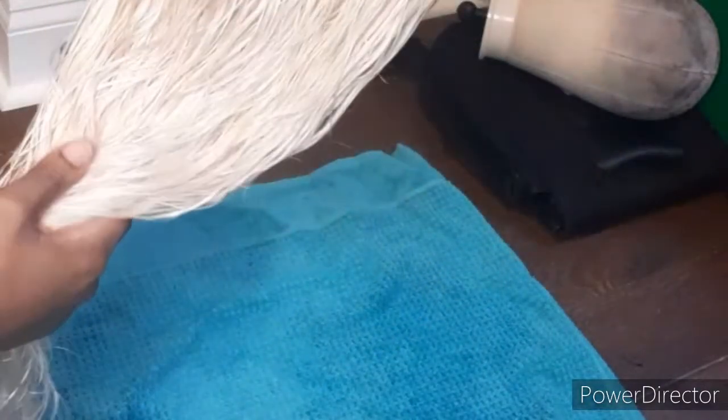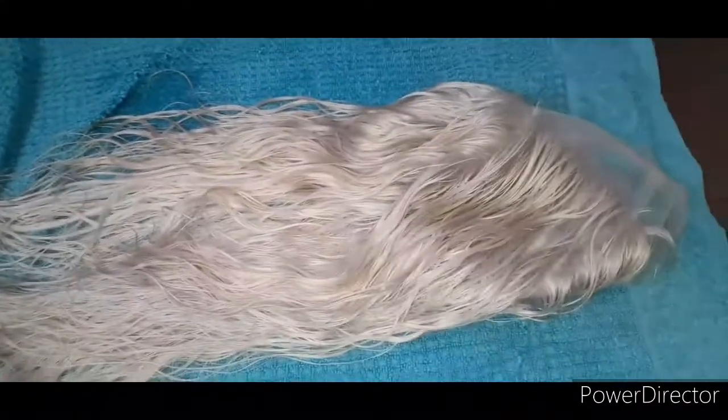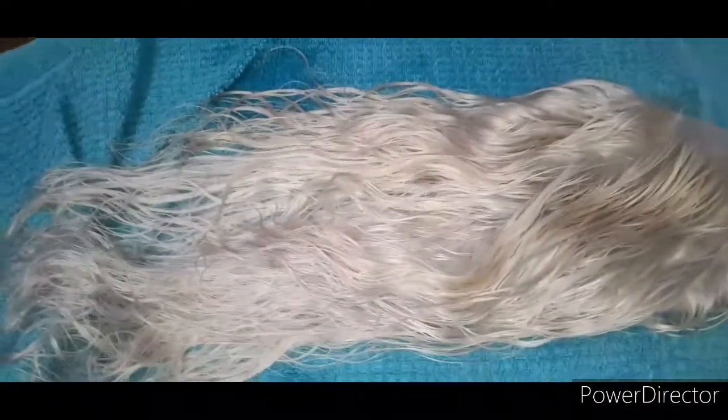So this is what the wig looks like now. It's a lot of light on that. Try to bring the phone down. This is absolutely better. It's still some yellow, but you're not going to get all of the yellow out. Multiple people will tell you that you're not going to get all the yellow out when you're trying to turn your wig white. So let's move on to the next step.